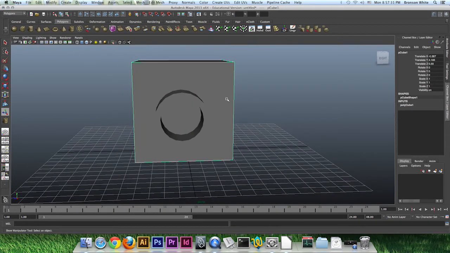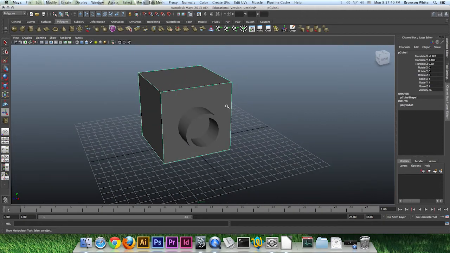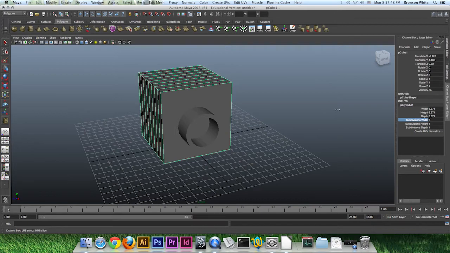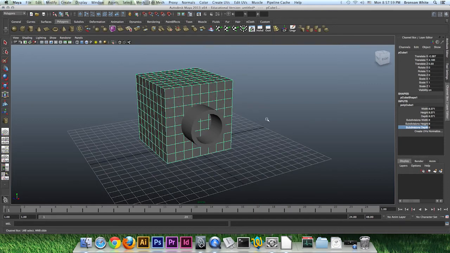So what's a good rule of thumb when doing Boolean difference is to make sure that your density, the vertice density of your objects are similar. So if we come to polycube, our division settings, and just up the width and height something like 8. Something like that.